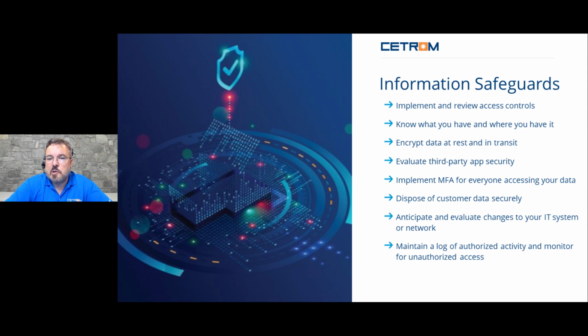Make sure that all the data is encrypted at rest and in transit. And that includes email, folks. Email is not a secure solution. So if you're working with a provider or you have an add-on, email is not a secure way to transmit data, including attachments. Putting a password on a document is not encryption. In fact, those can be hacked with a $10 tool. Using a specific encryption tool designed for your email will often send a link to your customer, who will register and then download the document. That is the only secure way to transmit confidential data, not through email.